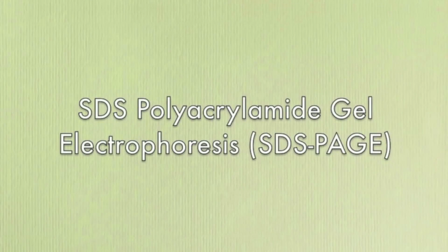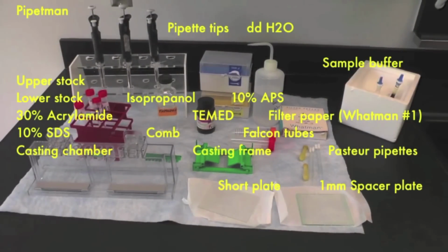This video will demonstrate how to perform SDS-PAGE for protein characterization. SDS-PAGE stands for sodium dodecyl sulfate polyacrylamide gel electrophoresis. Here is the equipment you will need.